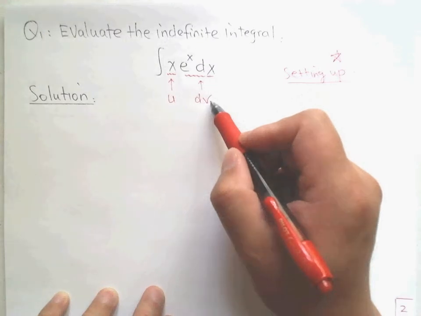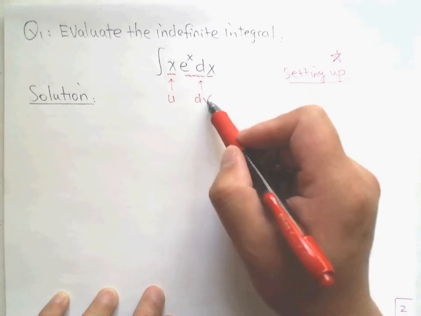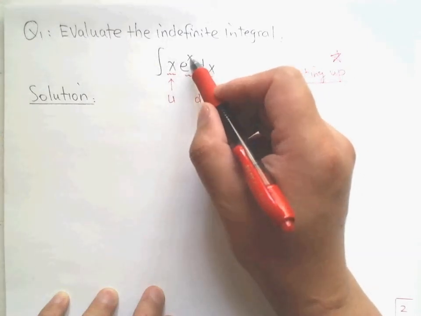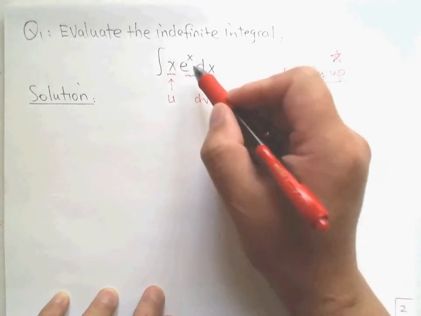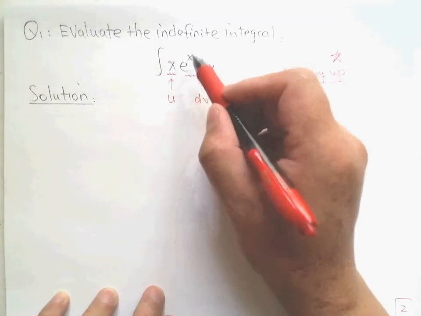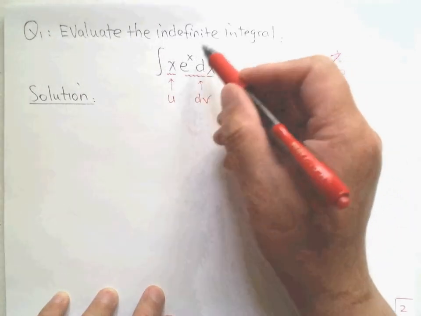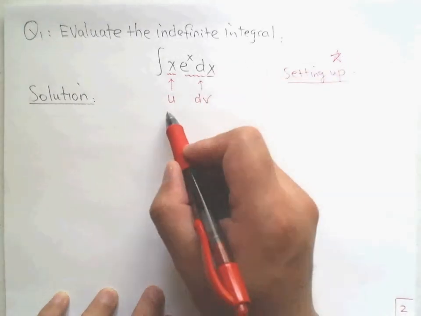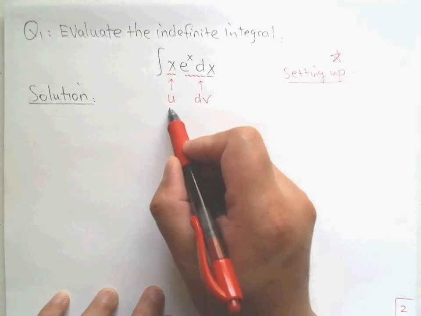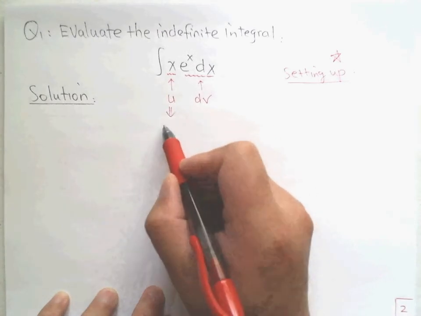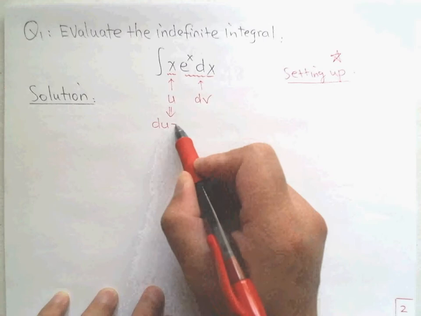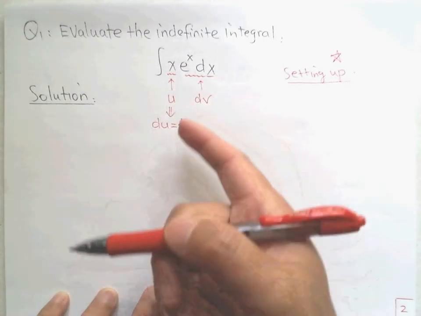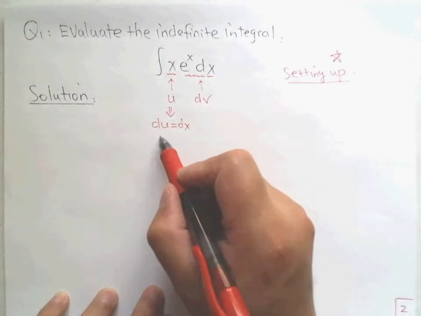Can we solve for v? V is a function which, when we take a derivative, goes to e to the x power. So v is the antiderivative of e raised to the x power, which is definitely e raised to the x power itself. That means we definitely follow the remark. The first, we need to find du, and du is 1 times dx. 1 is simpler than x, so that's good.